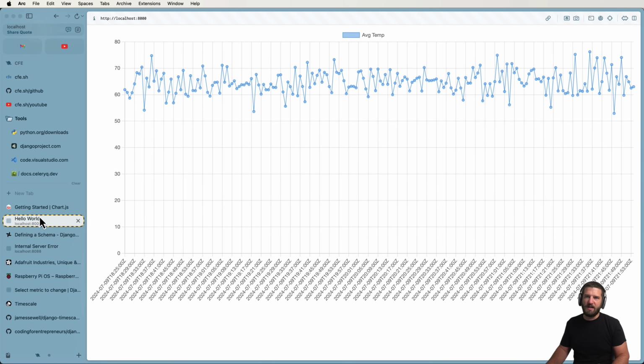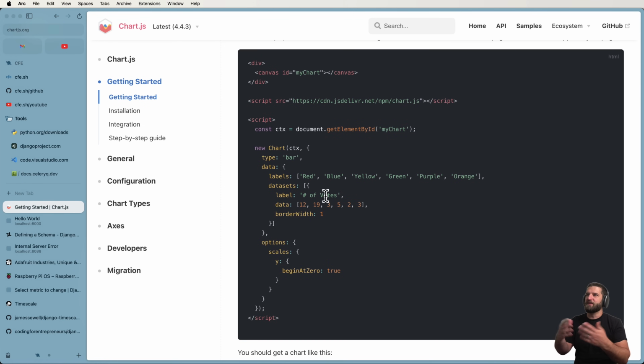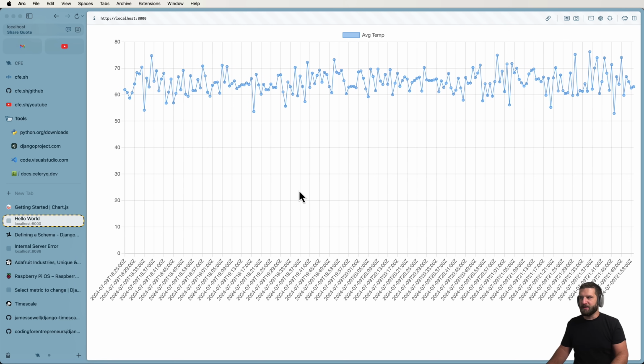Now, of course, Chart.js has a lot of other options that you could go into, but the point here is really just to visualize it quickly. There's a lot more graphs and charts that we could end up building, but the next one I want to see is really the average temp per each node. This is quite a bit more complex, so let's go ahead and take a look at how this is done.